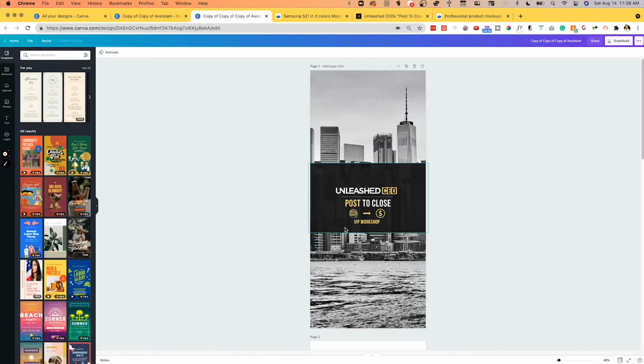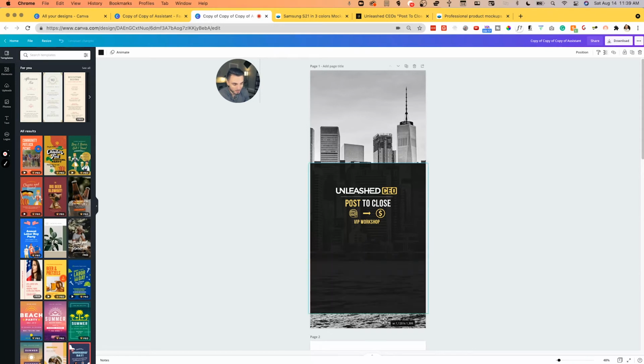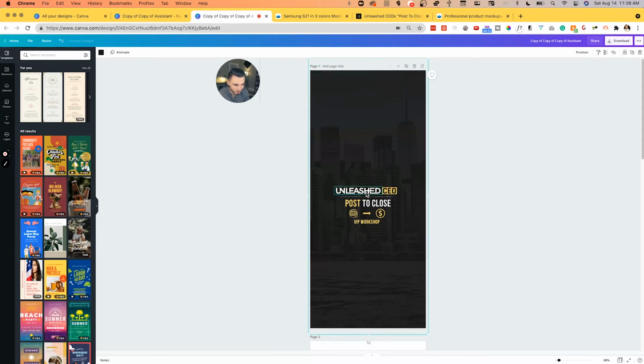It's automatically going to push this design into that orientation and that vertical format. So now all we have to do is make a few quick tweaks. We pull the background back because I have this covering up the city skyscraper background. We will make this larger. Pull up Unleash CEO. Can make this line a little bit bigger as well. Make sure this is nice and straight.